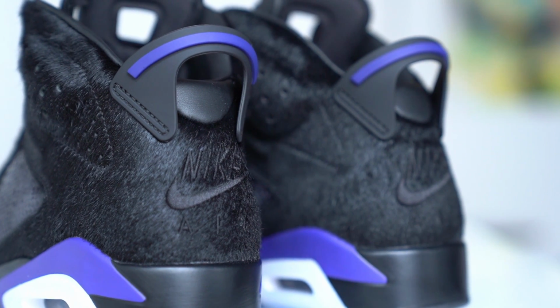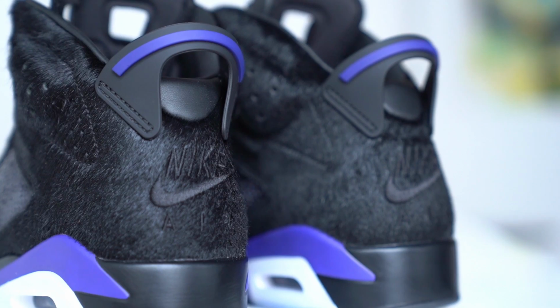Feature on the back, I see they didn't put the Jordan on there. It's a nice touch, coming back with the Infrareds coming out soon with the Nike on the back. It looks like we got some 3M behind the bubble of the wing of the 6. Yep, trying to keep it true to the OG 6 silhouette. I respect it. 3M has been on the shoe since what, 91.